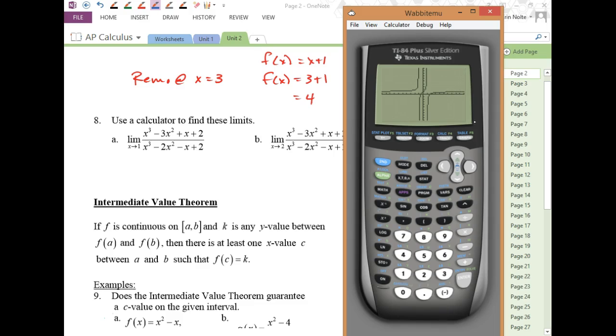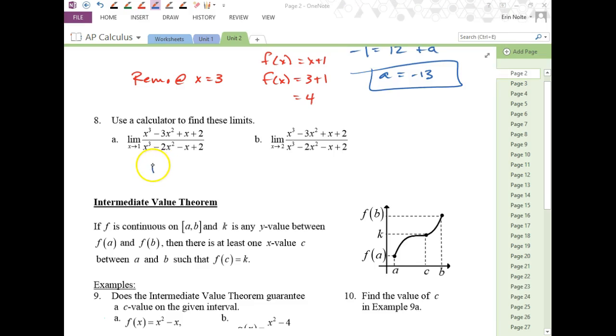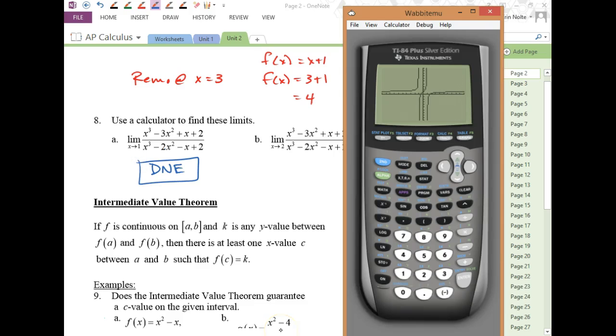Anybody want to take a stab at that one? Okay, so you guys see the vertical asymptote is existing right there? And the x value is 1. That is a doozy. So that means it was completely factorable. So it does not exist. Aren't you glad you could use a calculator for that? Yeah, that one just does not exist. Boom, done.